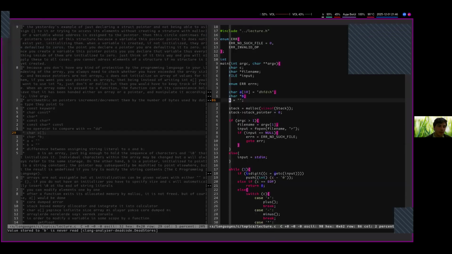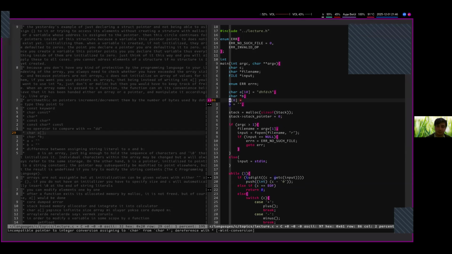Let's move on. Excerpt from The C Programming Language, which is the Bible of programming. A, which in this case is this variable, is an array, just big enough to hold the sequence of characters and null that initializes it.